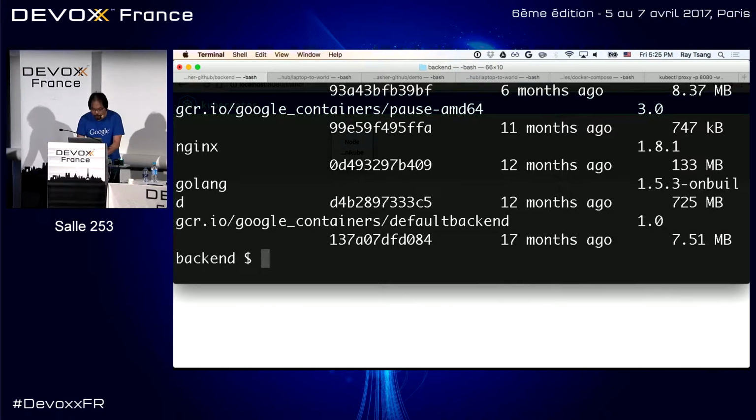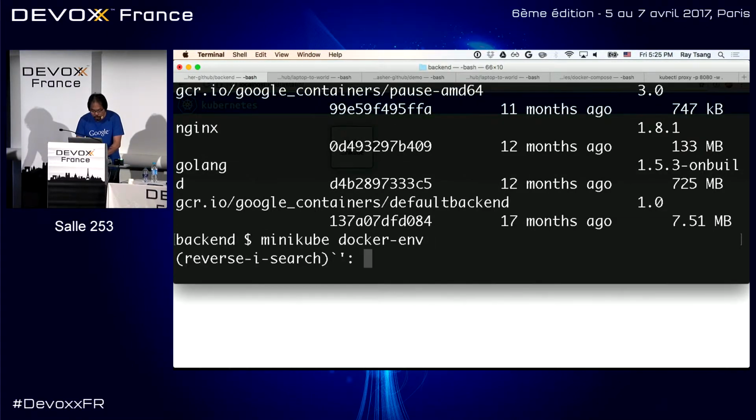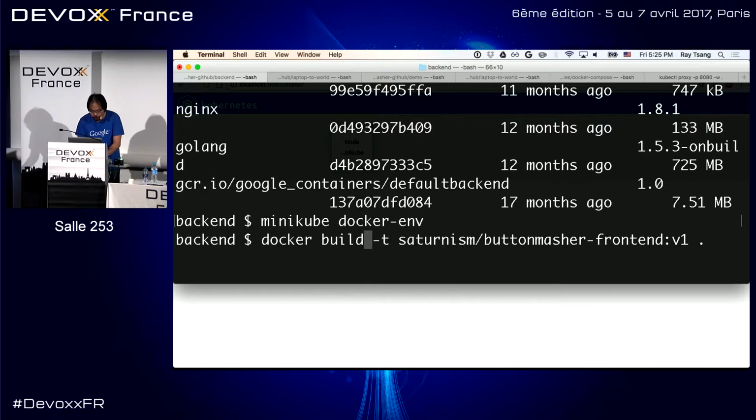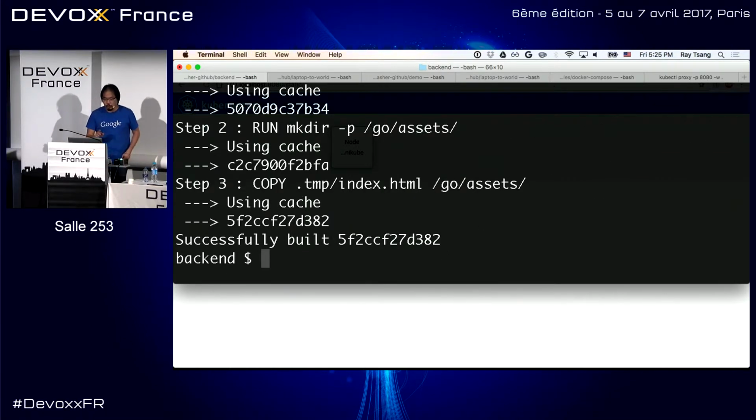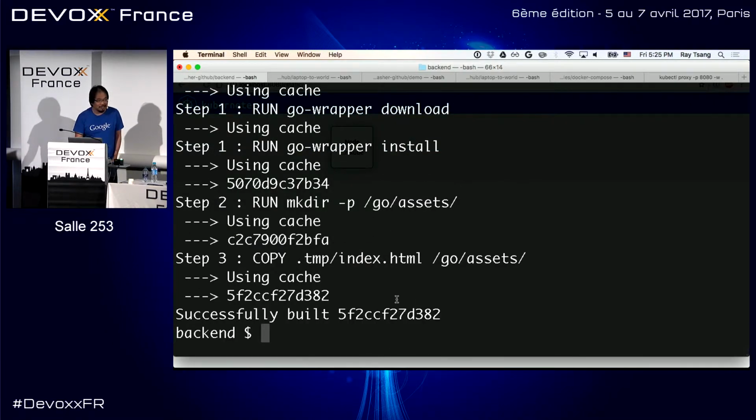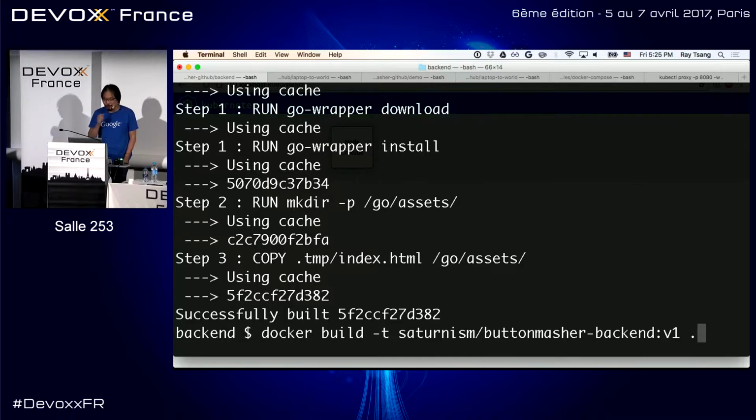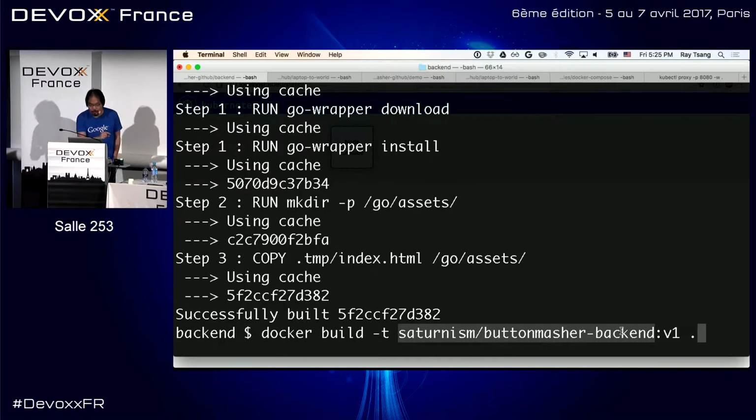Okay. Now, if I were to do the docker build and do the backend, what this will, oh, that was fast. That was a little bit too fast. I don't know if that worked. When things are too fast, I don't know if it worked. All right, we'll see. So I do a docker build, and I give it the name of the image, and I build the Dockerfile from this context. What happened behind the scenes is I'm actually building that image directly in the Minikube VM.